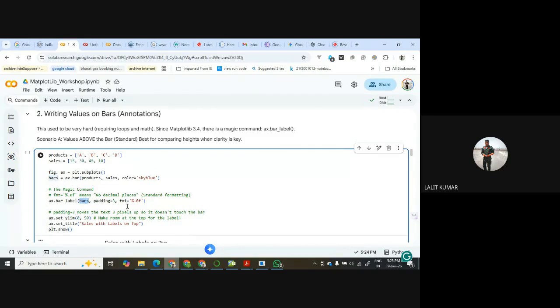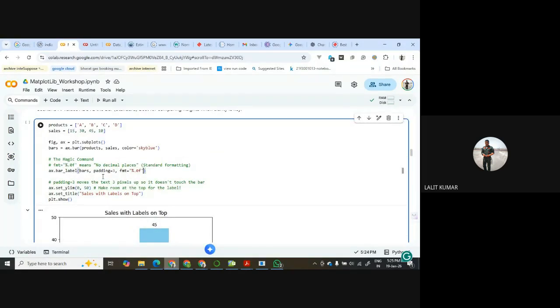Padding is 3 and fmt is %.0f, which means I don't need any decimal. Padding equal to 3 means the text is 3 pixels up so that it doesn't touch the bar, otherwise your number will touch the bar. I'm setting the y limit 0 to 250 and setting the title.